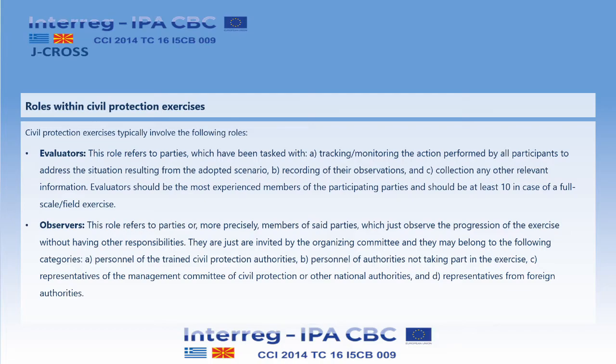Observers. This role refers to parties or, more precisely, members of said parties, which just observe the progression of the exercise without having other responsibilities. They are invited by the organizing committee and they may belong to the following categories: personnel of the trained civil protection authorities, personnel of authorities not taking part in the exercise, representatives of the Management Committee of Civil Protection or other national authorities, and representatives from foreign authorities.